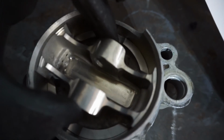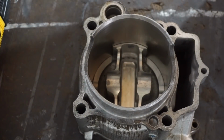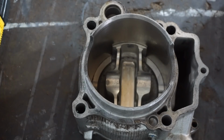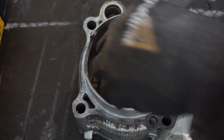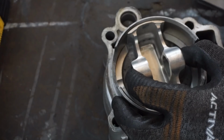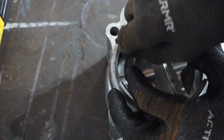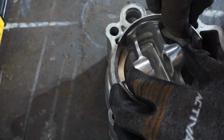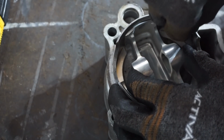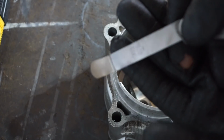I might measure that clearance here quick. All right, I just want to make sure the clearance is going to be enough. We're just going to take a feeler gauge and go in on the side of it all around and just see what that clearance is, just to make sure. It should be a fairly small clearance. So let's just kind of see here if our feeler gauge fits in. I mean, that fits in, and that should be fine, I would think. So we've got 0.003 inches. That's a nice tight fit.